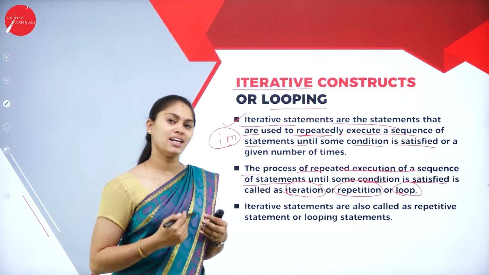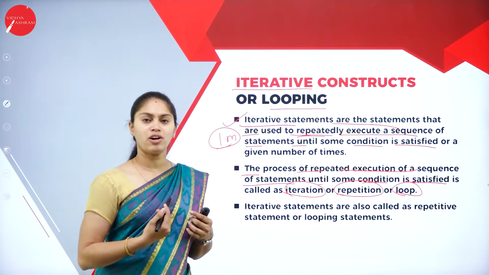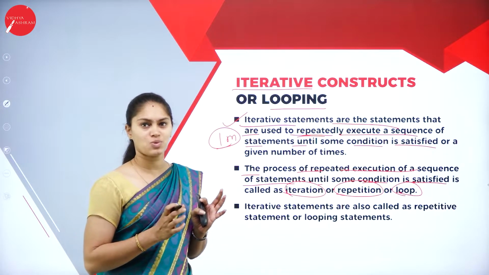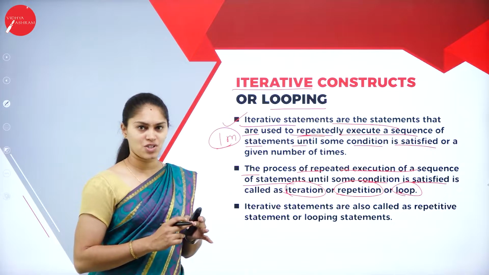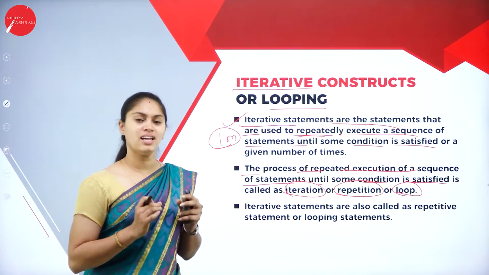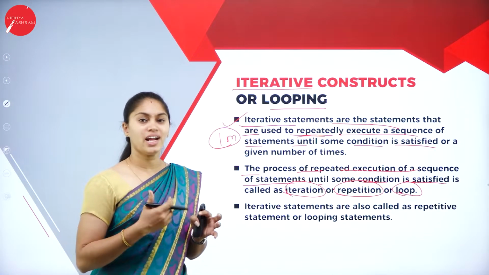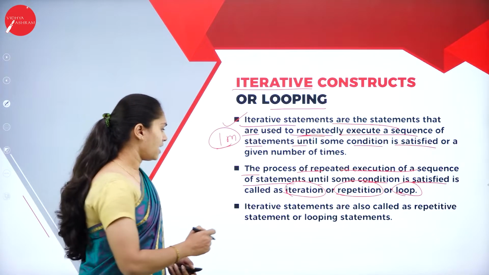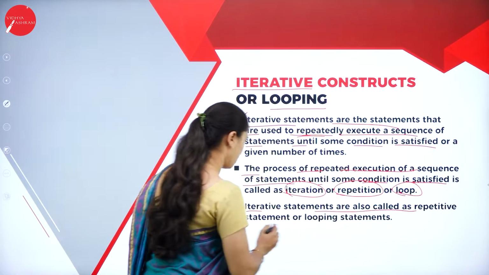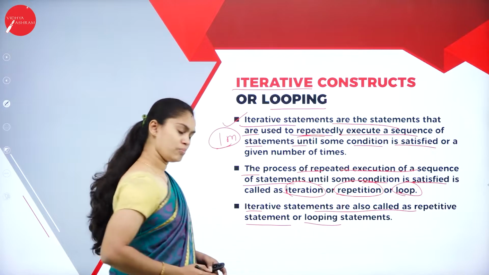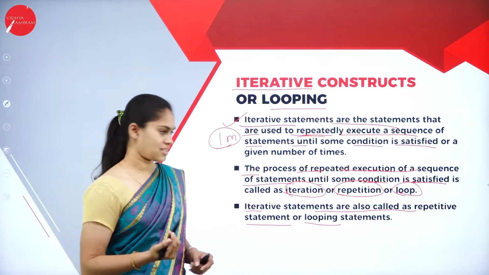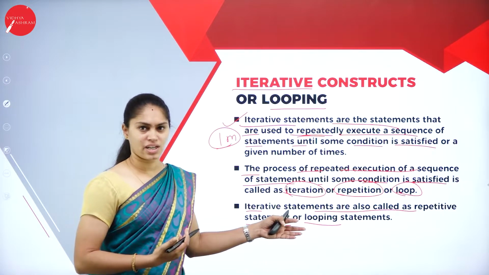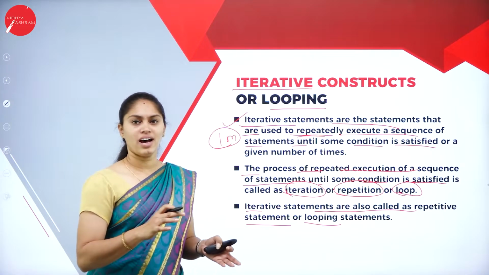We are executing several sets of statements a number of times. That process is called looping or repetition, and it is also considered iterative statements or iterations. Iterative statements are also called repetitive statements or looping statements. So when you get a question in the examination about repetitive, iterative or looping statements, all are the same.